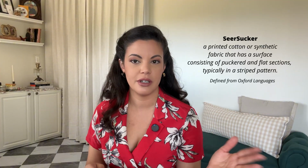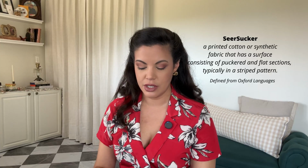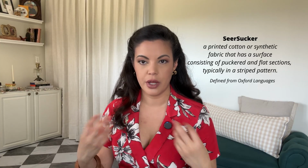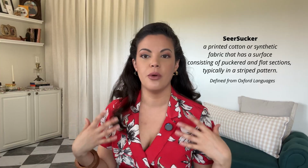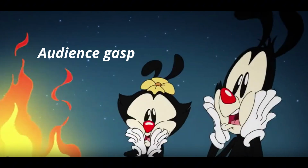And the secret with that is that it's seersucker. So I'll put a little definition of what seersucker is. Seersucker was worn a lot in vintage times to help wick away moisture and to keep the garment breathable.